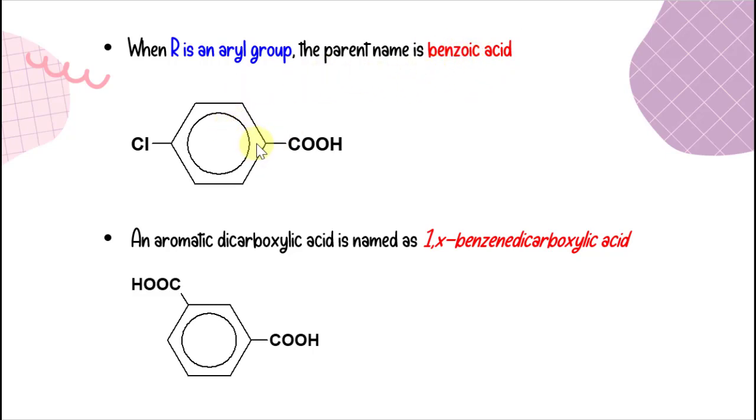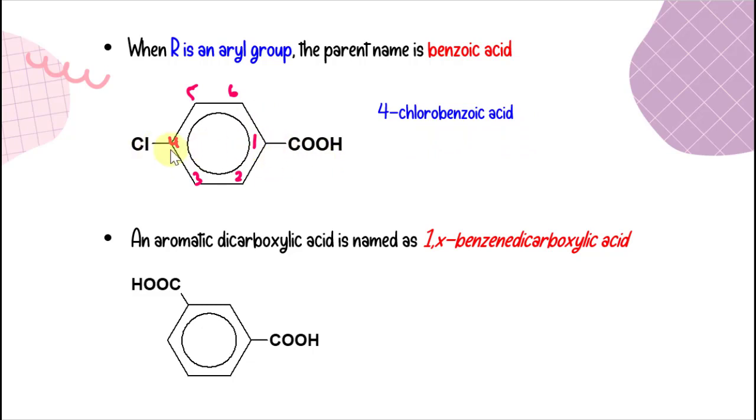So the carbon that is attached to the carboxy group will become the first carbon, and then we have to give our next substituent the lowest number. But whether you number it clockwise or anti-clockwise, you still get the position of Cl on the fourth carbon, so it doesn't matter. Let's say we number it like this, 3, 4, 5, 6. The name for this compound will be 4-chlorobenzoic acid because the chlorine is on the fourth carbon, and the common name for the carboxy group attached to the benzene ring is benzoic acid.